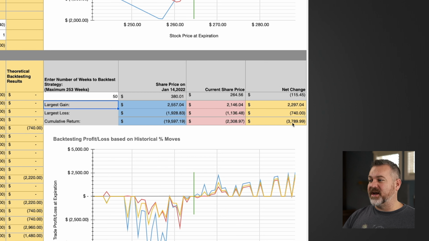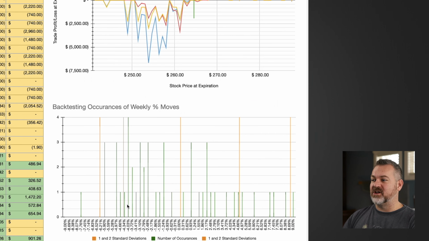The yellow trade lost a little bit more because it had no potential gains. You can see comparatively here that the red trade had some times where it actually made some money, where the yellow trade was a loss. There were lots of occurrences where neither trade actually traded into those zones. There's a big cluster of data here over the last year where the stock fell into this slightly lower range, into this valley of death.